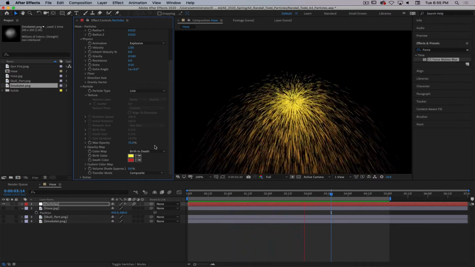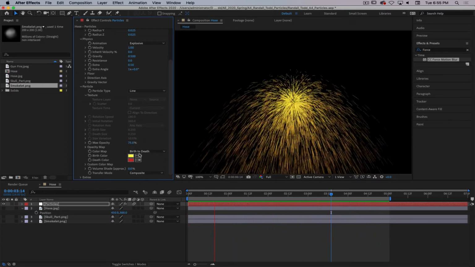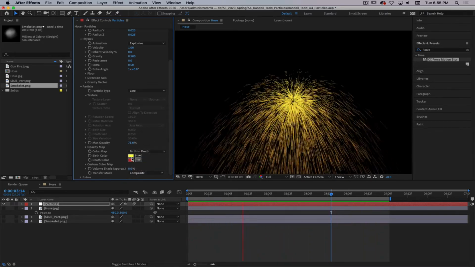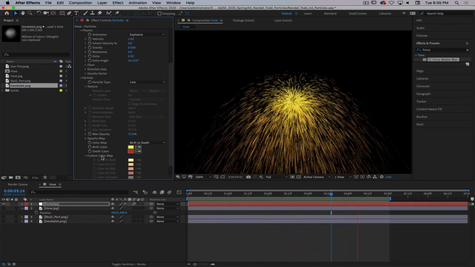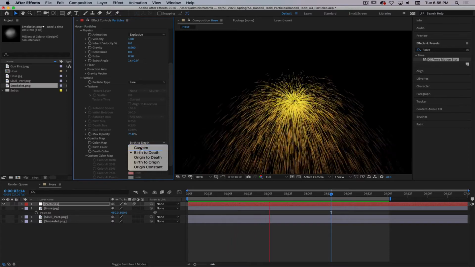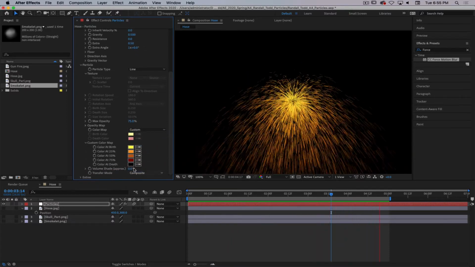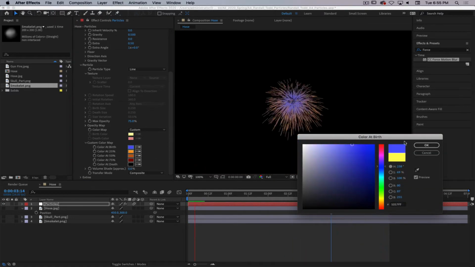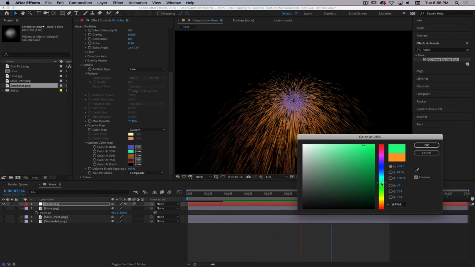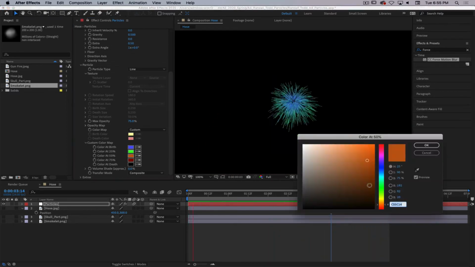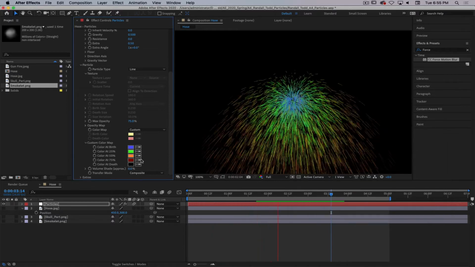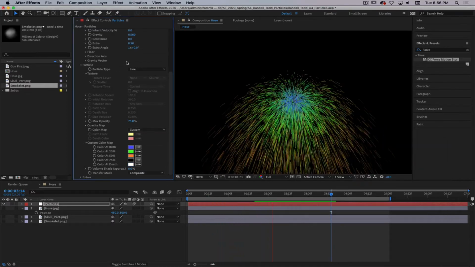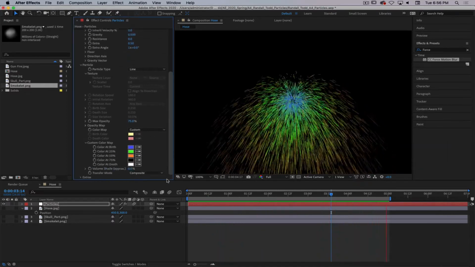Birth to death. So the color you're seeing right now is being generated by this birth to death color map. You can come in here and change the color map to whatever color you want. You can add custom color maps underneath the custom color map. So if you set birth to death to custom, you can set all kinds of different ones. Like this one's kind of fiery, like if you wanted some crazy sci-fi particles where it starts out blue and then turns neon green and then turns bright peach and then turns black and then turns white. Well, you can come in and set your own map and give it all sorts of funky colors if you want to.